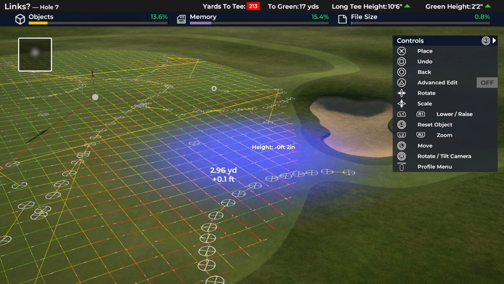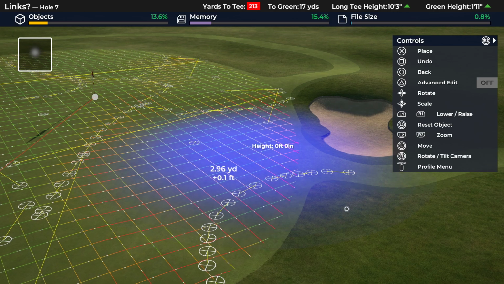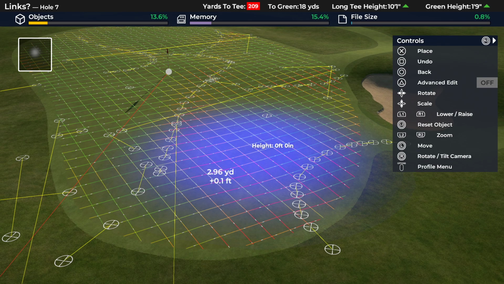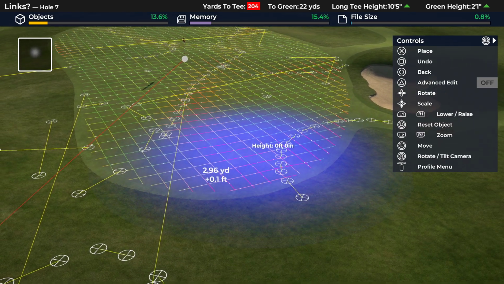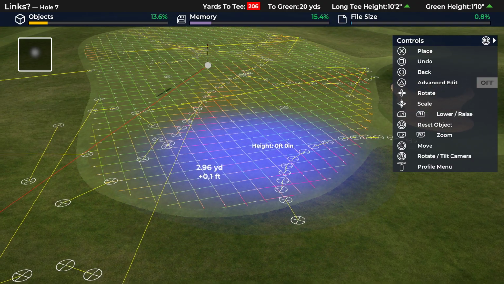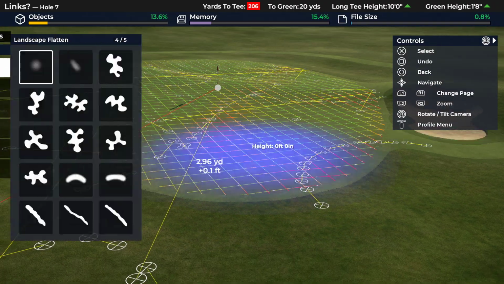So if you think about what flatten does, it's basically making this point and this point closer together. Well, by doing that, it's raising this, lowering this. That's going to make this slope steeper and this slope steeper, which is kind of what we want. So if you want to flatten a flatter portion of the green, go for it. It can be a nice quick way of getting consistent slopes, which also will break better generally.